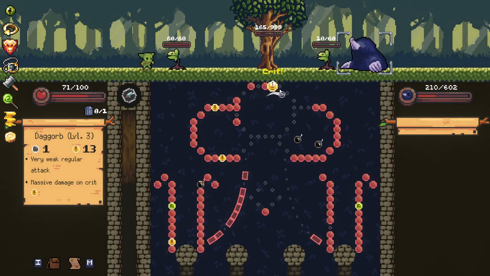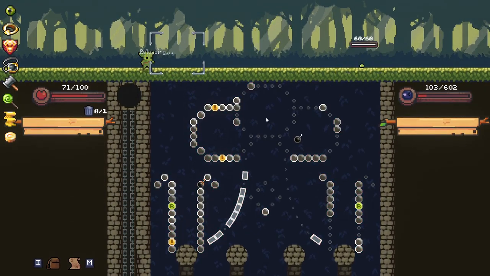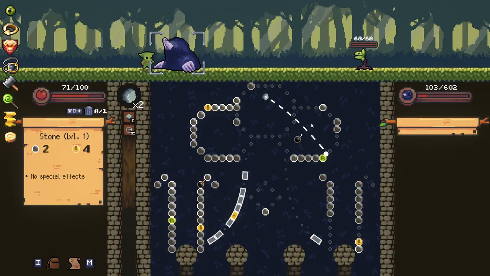We'll go for the crit there. And then there's another bomb. Okay, I'm pretty happy with that. And that's going to be 180 damage as well, which means it will probably kill the tree, right? I've never killed the tree before. There you go, tree's dead. Well, I did know you could kill the tree, but I've never actually done it before.